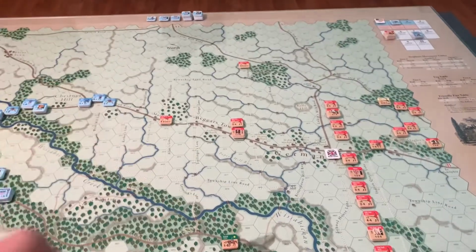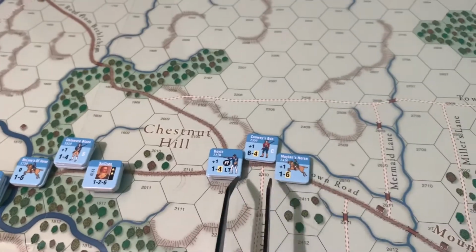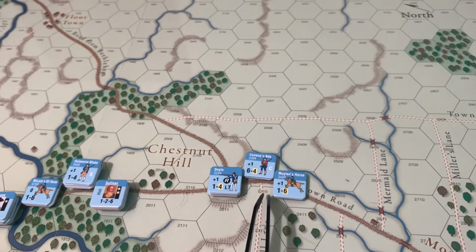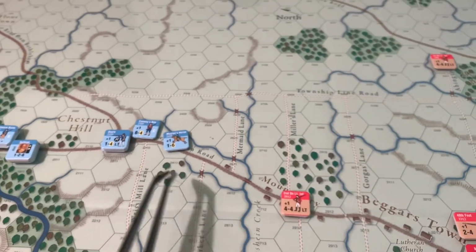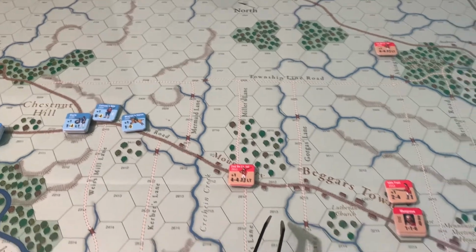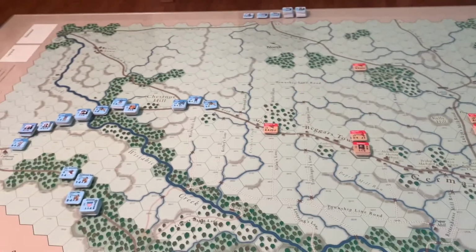And that's going to be important because this grouping here, these Americans here, their movement factors are in yellow, and that means that on turn 1, they are actually going to get a +1 DRM in combat for their attack on the first turn. So they're going to want to scoot down here, attack this British position, these light infantry as historically happened, and then get into Beggarstown as quickly as possible to set up a position for the rest of the American army to follow up behind.